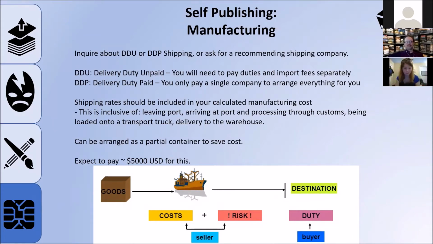Okay, so the reason this should be included in your manufacturing cost is because, yes, it's an expense you have to pay, but it's an expense that you have to pay from the moment that you send it to the factory to the moment that it arrives ready for shipping. So essentially, anything that's included in your manufacturing costs should include from the moment you send it out to be printed to the moment you have it ready to be shipped. That is your total manufacturing cost. So that's the total cost of getting it to the point of being in the customer's hands, almost.